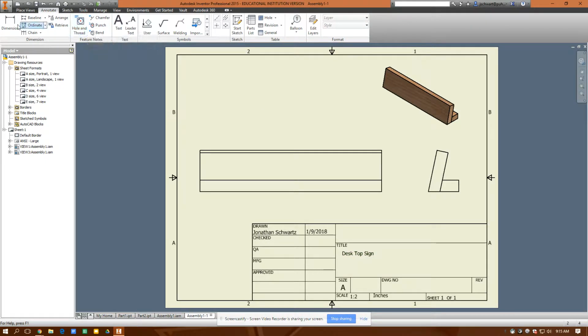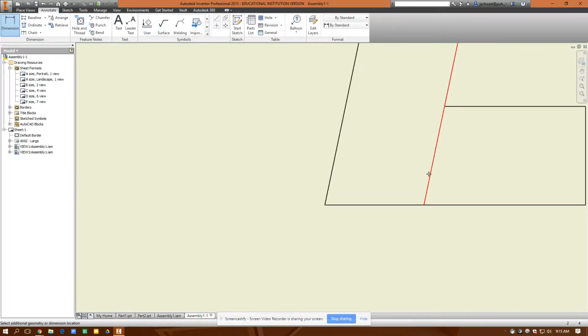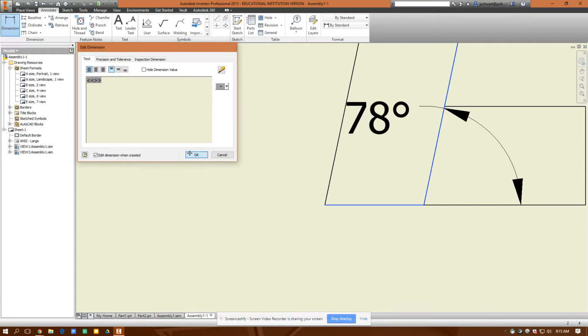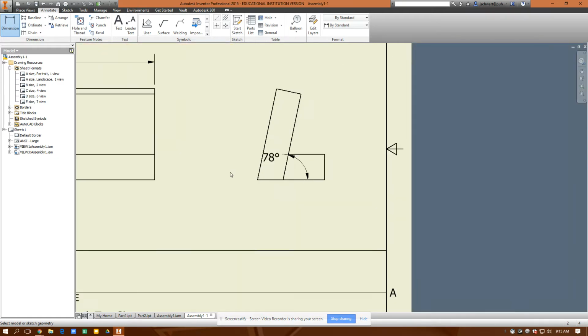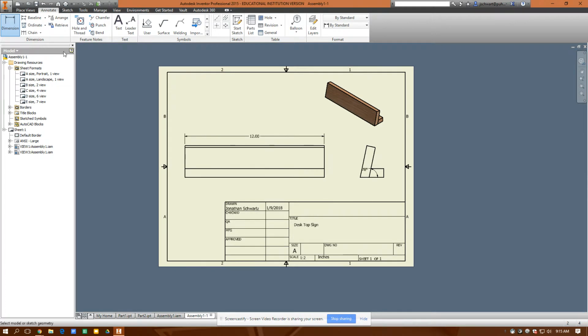Now I'm going to dimension it. And every dimension I need to build it should be in this drawing. If I want to do the angle right here, I could zoom in, and I think, yeah, so 78 is good. I need a few more dimensions.